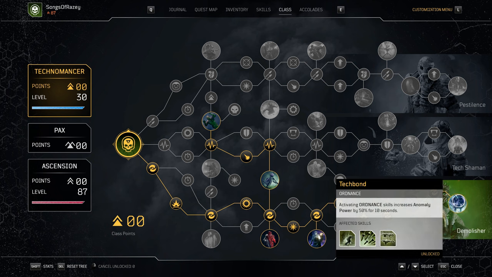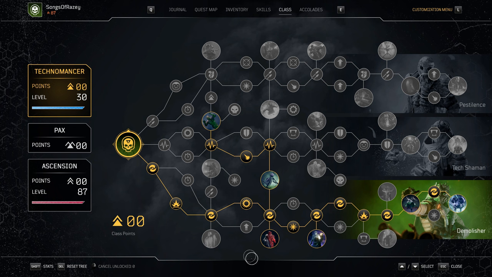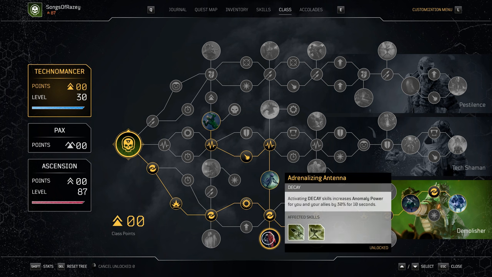You definitely want to grab the capstone because we are using Scrapnel to trigger Tech Bond to give ourselves another 50% increase to our Anomaly Power. We are also using Adrenalizing Antenna because we are planning to use Blighted Rounds, and that allows us to get a 30% increase to our Anomaly Power as well.